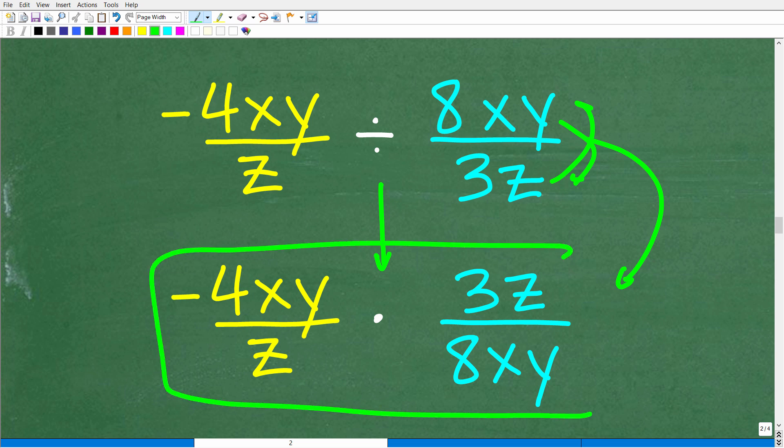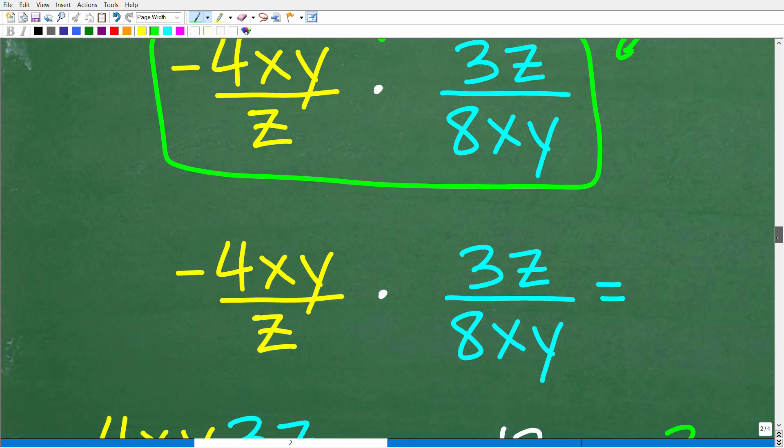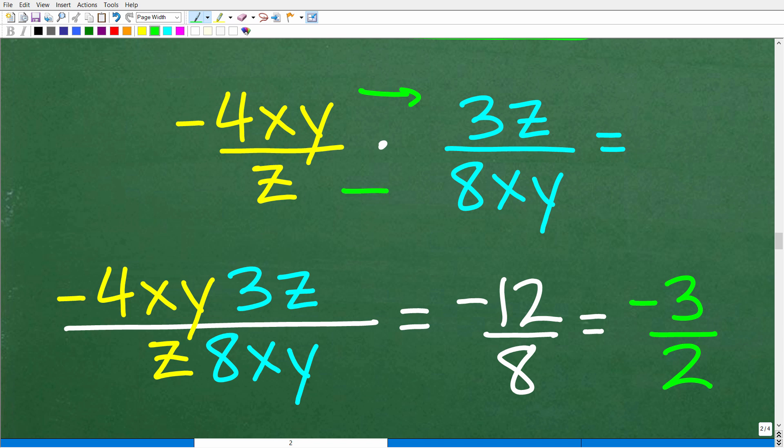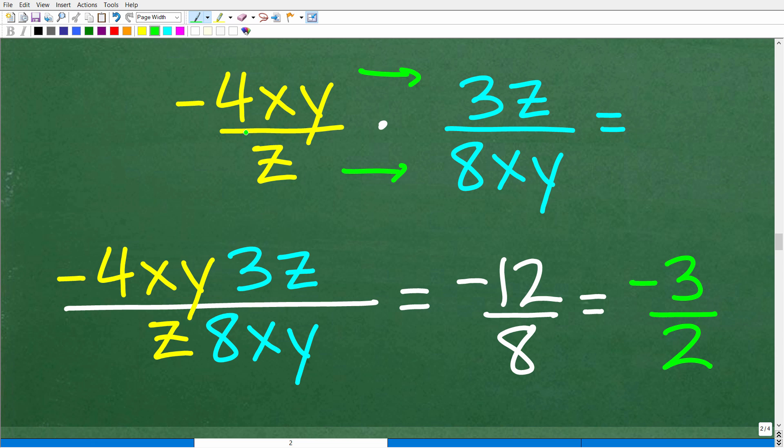So here we have a lovely fraction problem and we're going to use our understanding of fractions. We're going to change this to multiplication and we're going to flip this thing upside down. So again to be successful in algebra you've got to be successful in the basics. When you see something like this, just think of - oftentimes it's good just to write a numeric version of the problem and go okay how would I handle this if these were numbers. Once you have that in mind then you can know what to do. What we're going to do here is go from division to multiplication and we're going to flip this fraction upside down or this rational expression. The three Z is going to go up here and the eight XY is going to go down in the denominator.